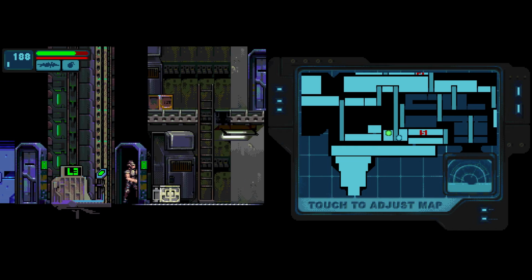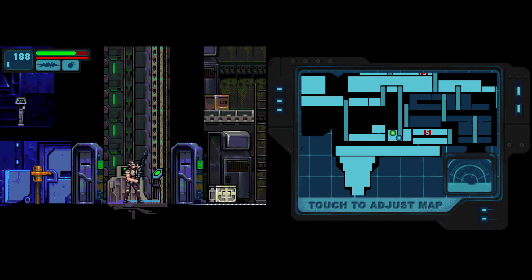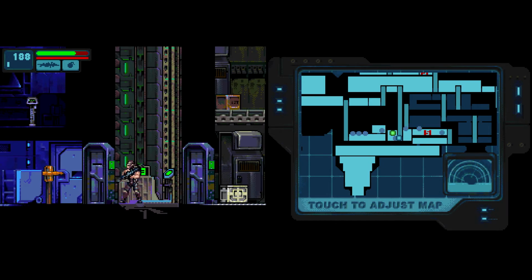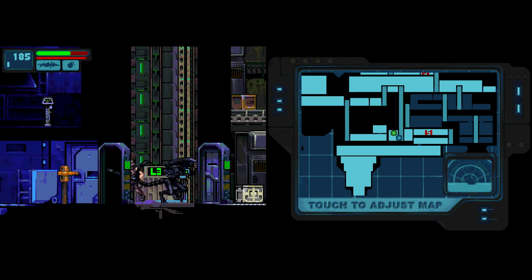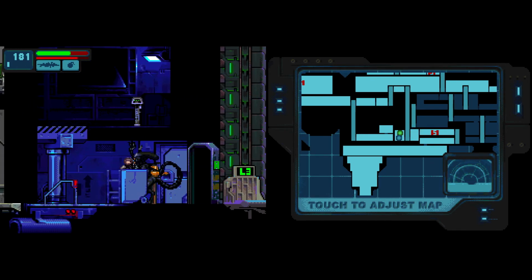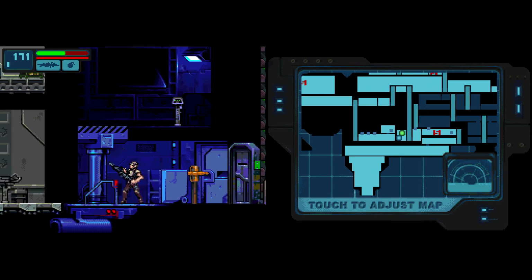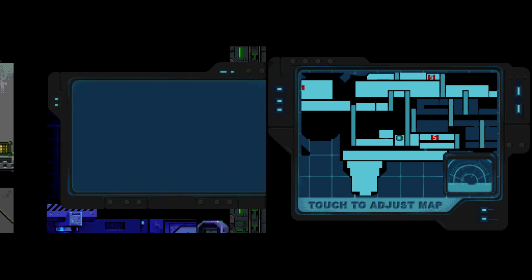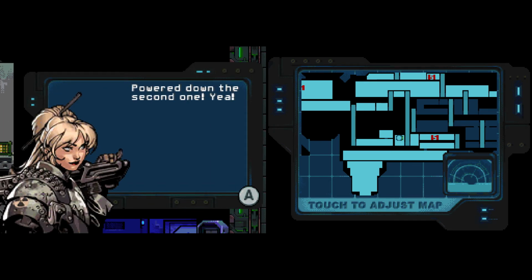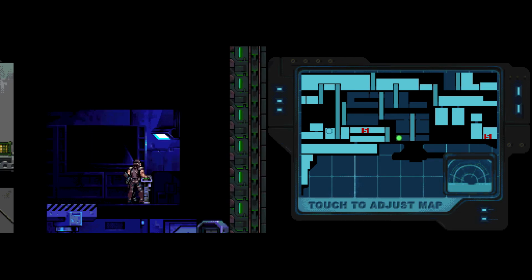Alright, so we can save over there, right? Yeah. No, actually this is where that guy is, the one I thought we couldn't get back to. I don't even think this thing was here last time we were here. Power down the second one, yeah. Keep it up, Private. Get to the next one.